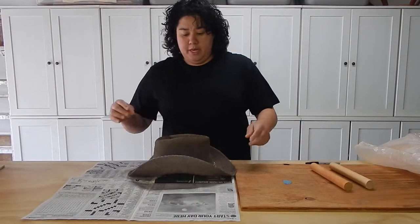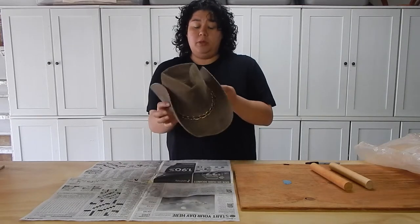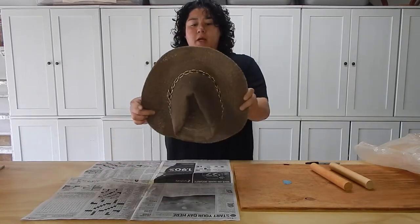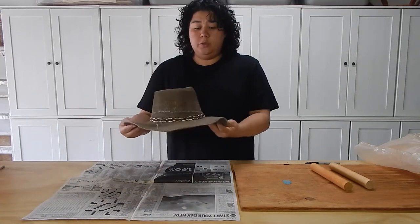The first thing I need to do to make this cowboy hat is to give it a base. For the sake of this tutorial I am NOT going to be making a cowboy hat this large — I'm going to shrink the size. But if I flatten the rim and look at the overall shape, I'm not actually looking at a circle, I'm looking at more of an oval shape.